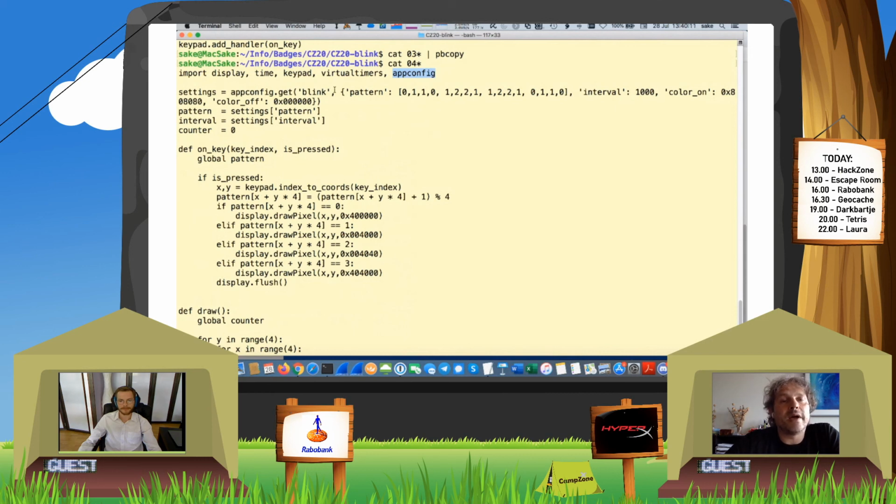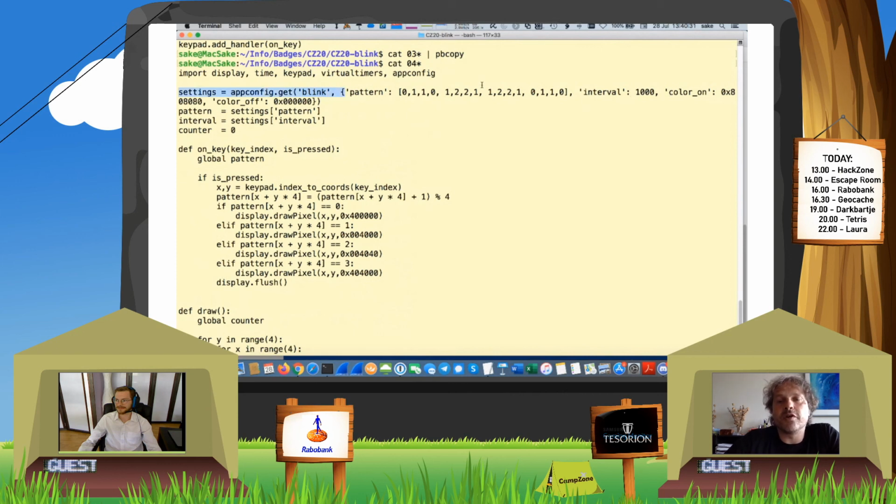So what I did, I created a config setting for Blink. Blink will be the name of my app. So I'm using my app name here, and then in a dictionary I have all the things that I want to add to the settings.